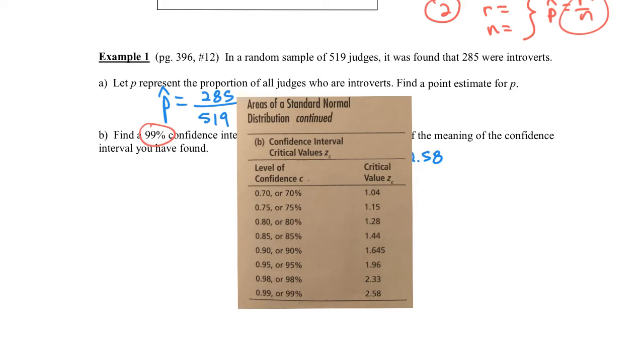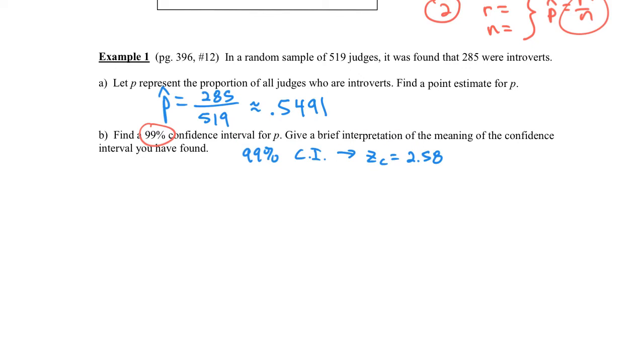Just in case you forgot, this is what I'm referring to. This sits in the inside cover of your book, or wherever the standard normal table is in your book. This will usually be there next to it. For level of confidence, we normally have either 99%, 95%, or 90%. And here are those critical values, or the z-scores, that we need. So for us, we need 2.58. From there, we can figure out what E is, our maximum margin of error.